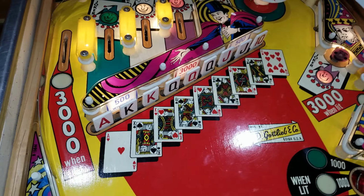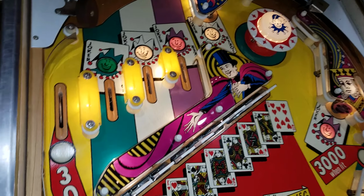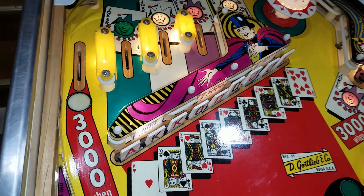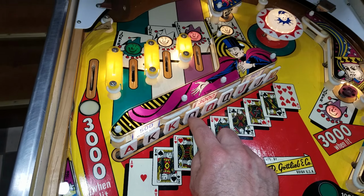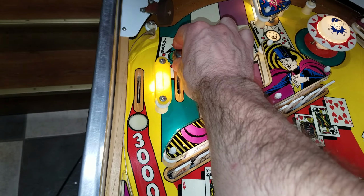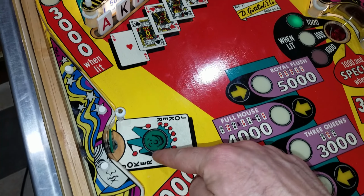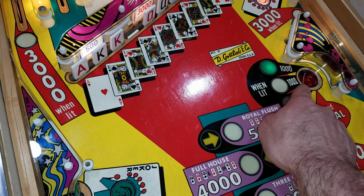And then when we launch a ball, we can either try and get one of the jokers going or get it into the pop bumper. And all of these targets, when you hit them, are worth 1,000 points. I'm going to queue up player two as well, so we can show the changeover for that. So this is worth 1,000 points once it drops. But if we had hit some of the jokers, that would increase each drop target by 1,000. So if we hit the green joker, where we could either roll it over there or hit this stand-up target, that will light the saucer for an extra 1,000, so now it's worth 2,000.